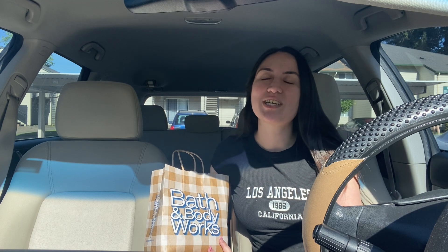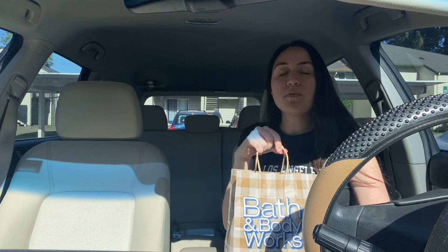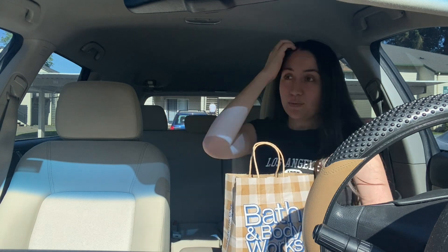I could still burn candles if I really wanted to, but I want the walls to stay in good condition. I just did a whole room transformation — I did a video, go check it out — and I want to keep it in amazing condition for a long time since it's been years since my room got painted. Any leftover candles I haven't used yet I'm going to give to people for holidays or birthdays.